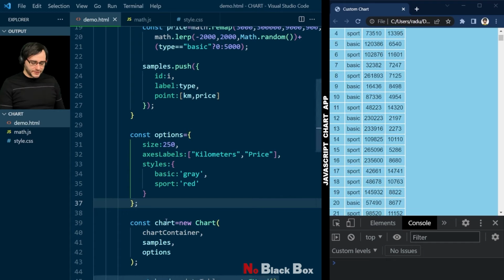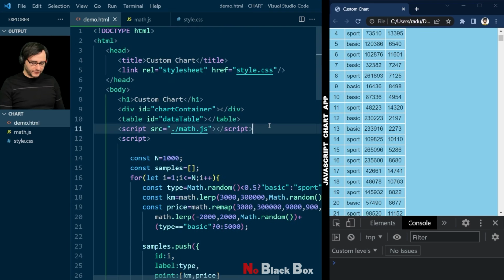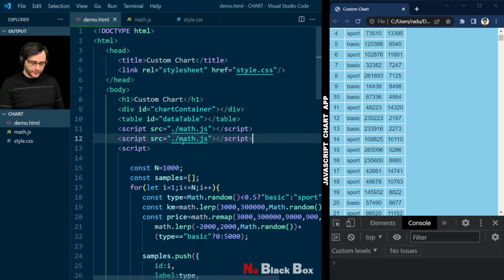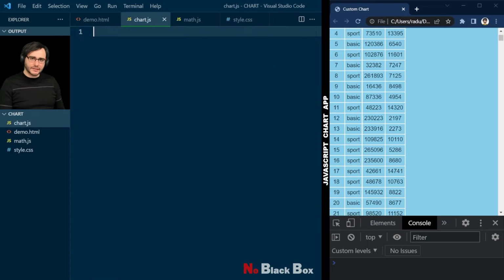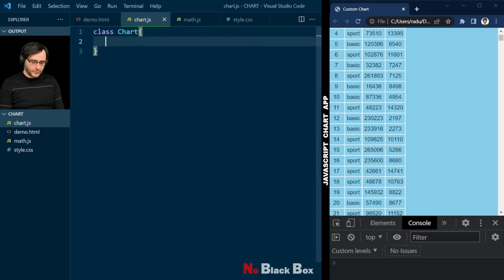Now we'll implement this chart in a new file. So let me first quickly import a new file here. It will be called chart.js. And now here, let's create it, chart.js. And inside of this, I will use class syntax. So our chart will be a class, and the constructor will take the three parameters: the container, the div in which we put it in, and then the samples and these options.